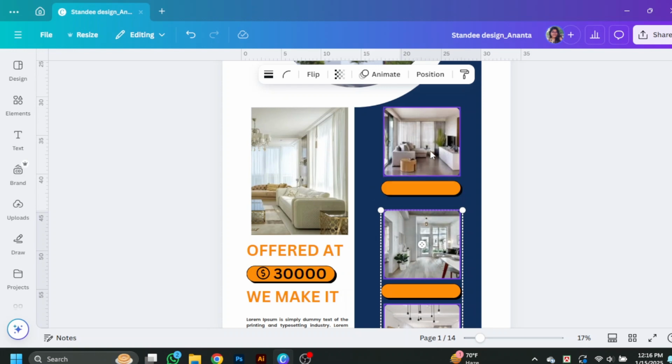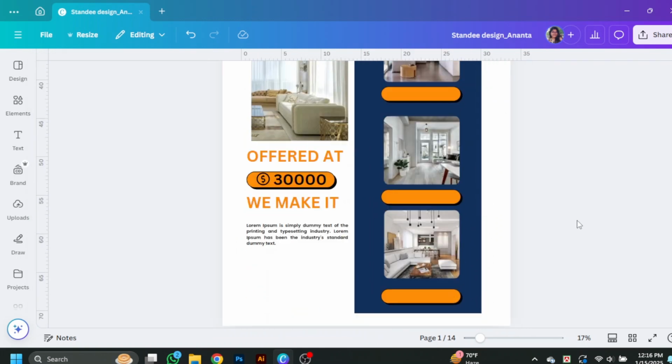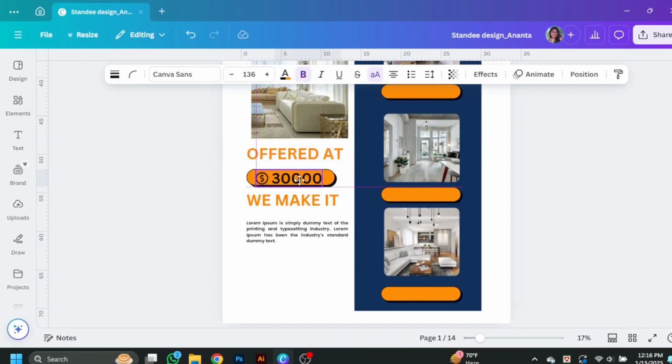And now take another text box and type contractors. Adjust the contractors. Reduce the font size.